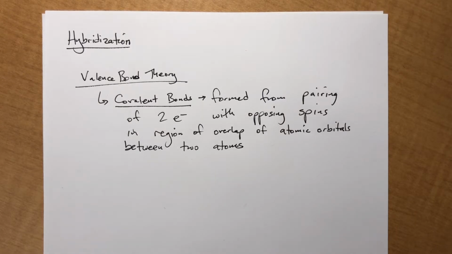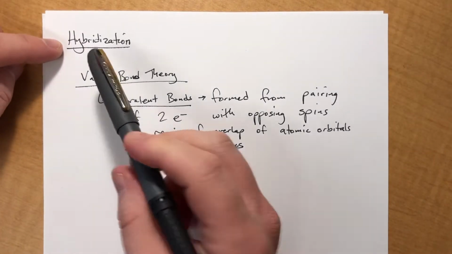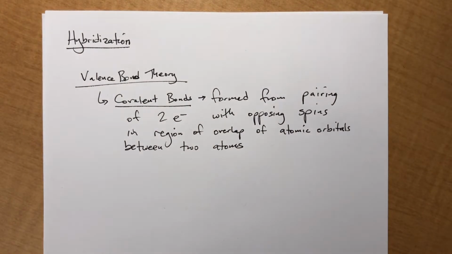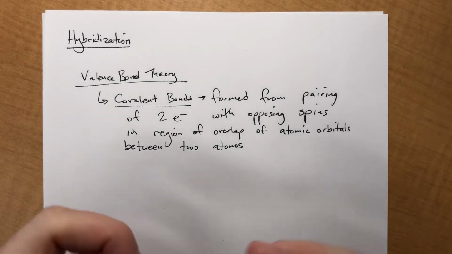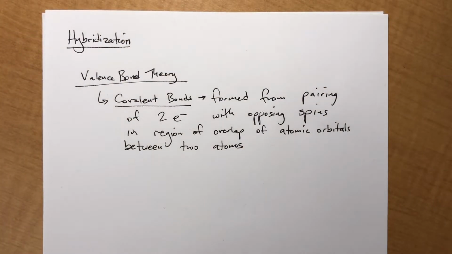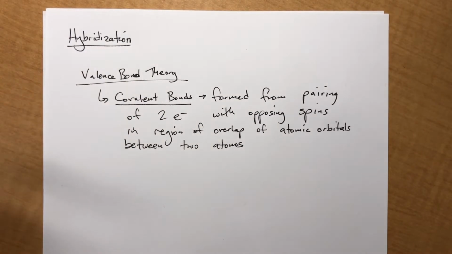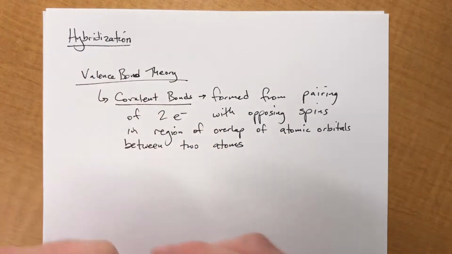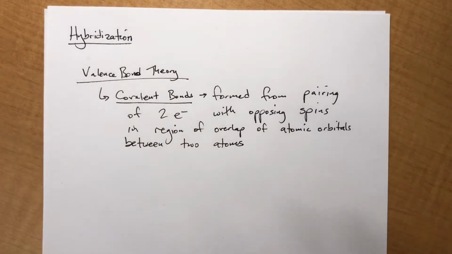All right, in this video we're going to talk about a concept called hybridization. Hybridization is a mostly theoretical concept that is trying to explain what's happening to the orbitals in bonds as they're forming, and it's a hybrid between what we expect from VSEPR theory and something called valence bond theory, which I haven't even introduced yet.